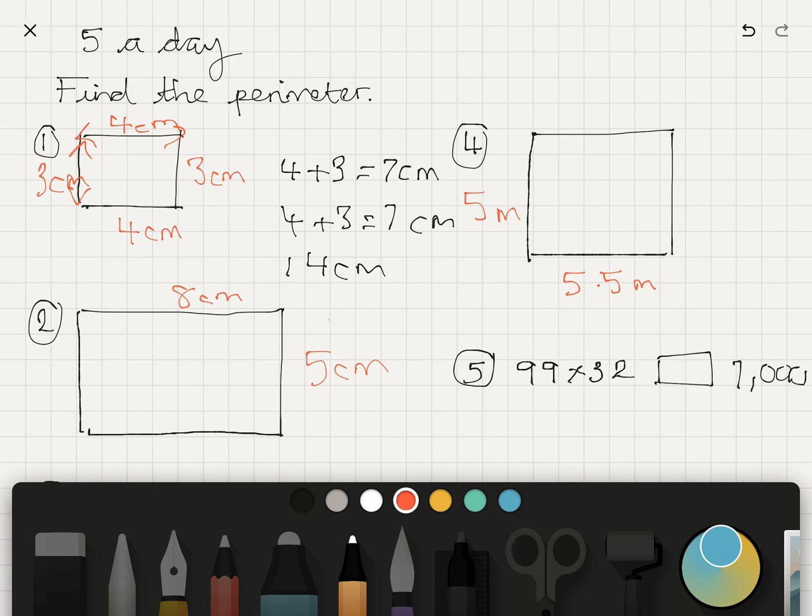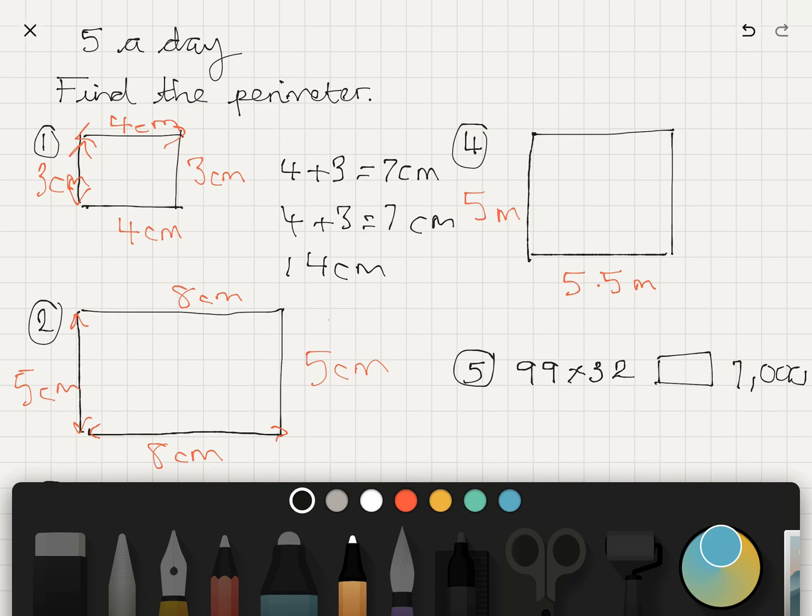Right, number 2. Very similar. We have got a rectangle, so we know the opposite sides will be equal, or you could count squares. So over here will be 5 centimetres. And down below will be 8 centimetres. Right, the other way, which I'm going to show you, is a quicker way to work out perimeter.